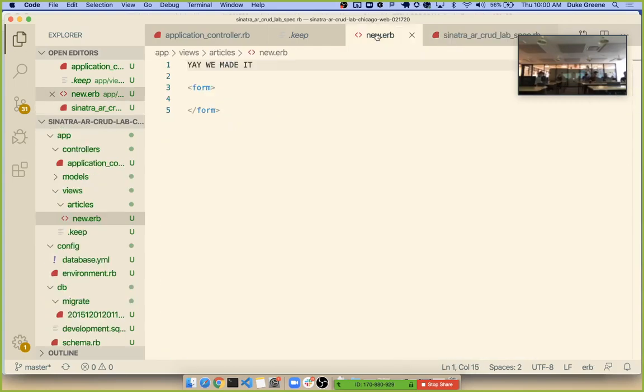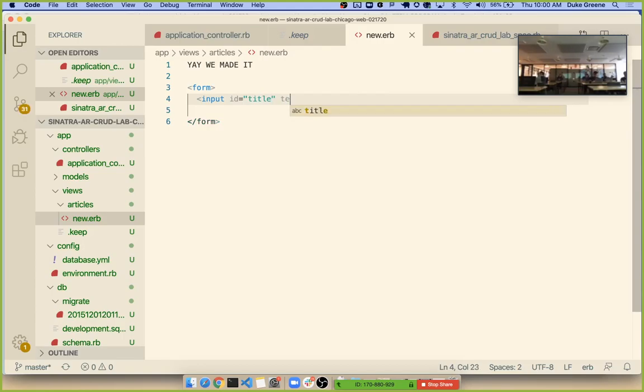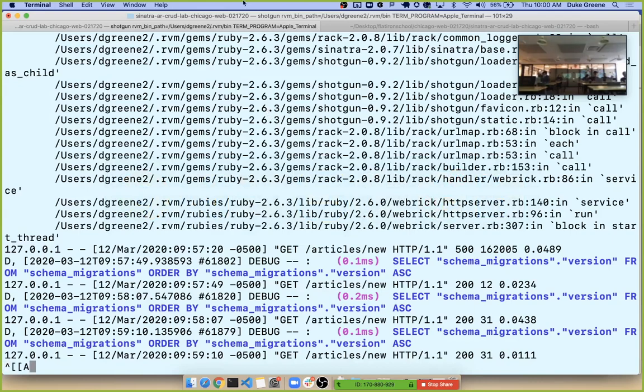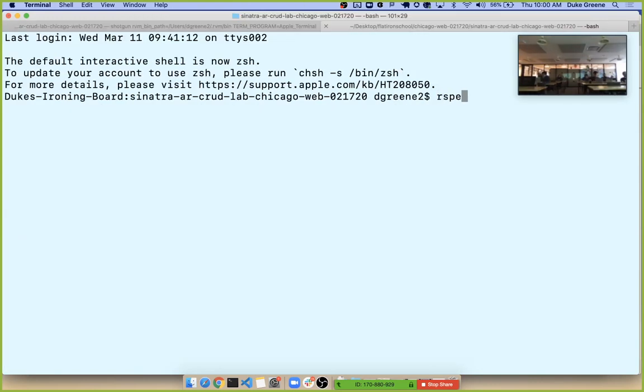So what I'm talking about here when we say fill in title is that we'll have an input, and the input, if it has an ID of title, this should give us a success instead of a failure. If I say type text, that should be something that can be filled in. I want to talk about what Capybara is looking for. Right now, I'm not even going to flesh out the form any more than this. I'm just going to run rspec again and see if we get the exact same error that we got last time. Rspec.